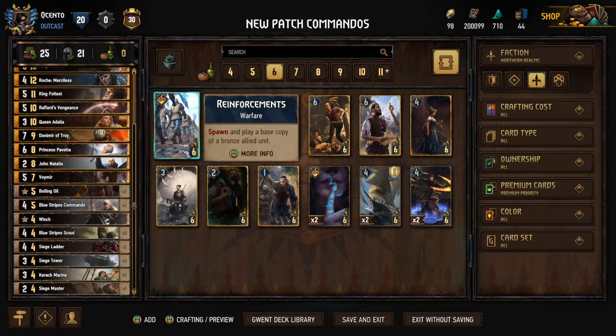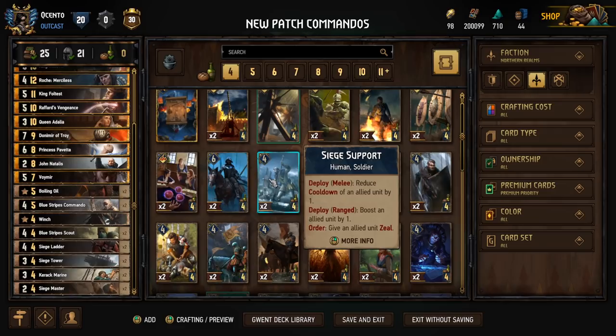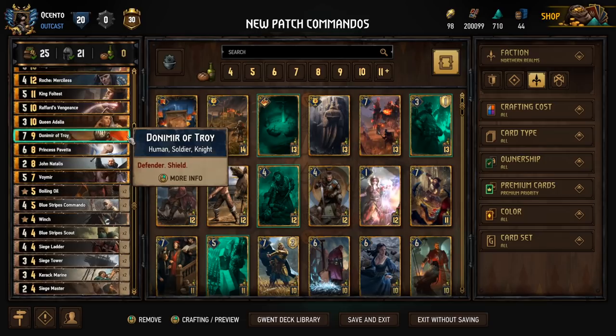And lastly, I was thinking about the siege support quite a bit because this plays well into the whole archetype as well, giving zeal because sometimes we might need it. So maybe you go reinforcements, keep the winch the same, take out both of these and put one of these. You know, I've considered it all, but these are just some options for you if you don't like it the way it is right now.